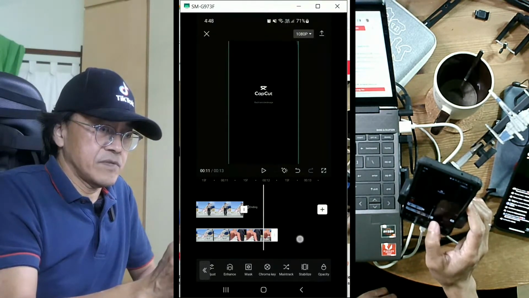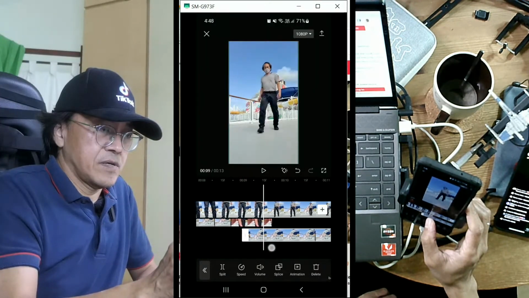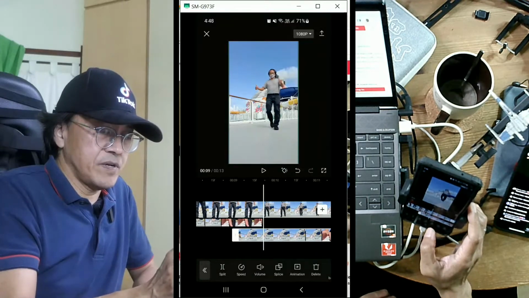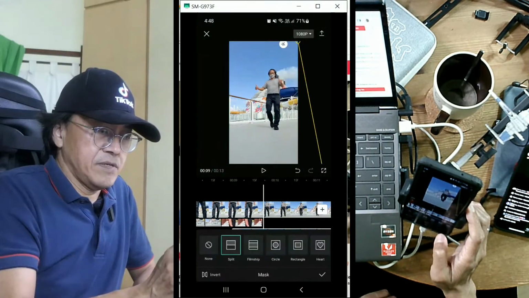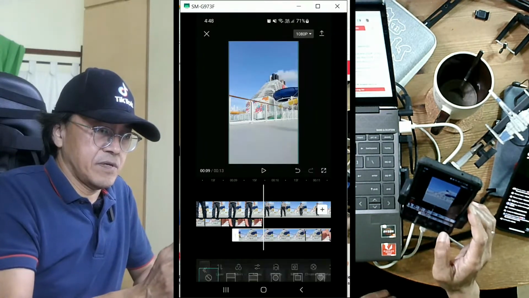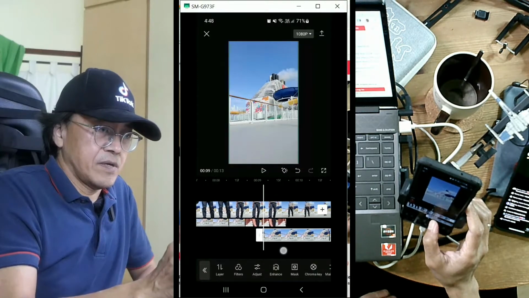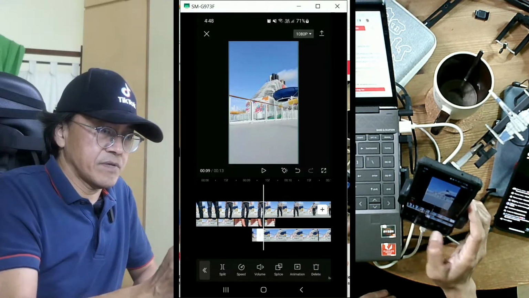In fact, I have to extend a little bit. No, I can't. Oh, there's a mask there. I also must remove the mask. Let me go to the mask and remove the mask. That's me coming back. Let's do a split here. I don't want to see myself coming back. Do a split.